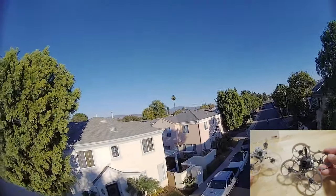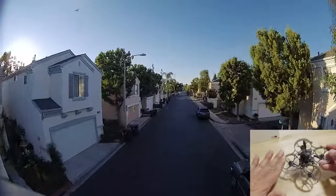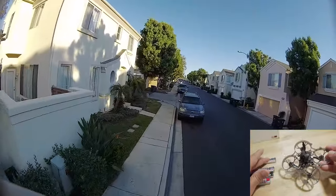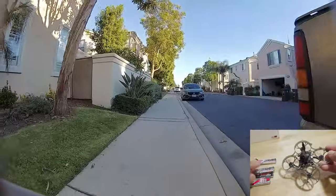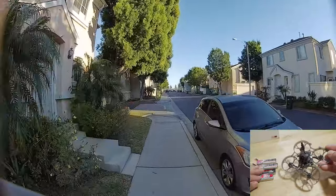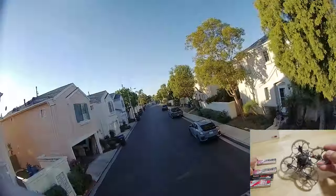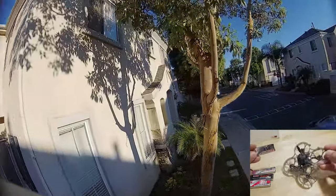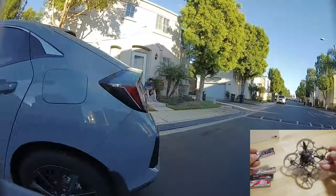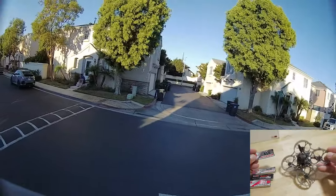I'm not saying it's bad, but there are some things you need to be aware of. This one seems to be PID-tuned for the 450 1S. I got the least amount of vibrations when flying the 450 1S, though that gave me the least flight time. As I increased to a bigger and heavier battery, the vibrations got worse — especially if I was doing any type of full throttle maneuvers or freestyle. It seems tuned for this specific battery and flying style — basically just doing gates and level flying, not acro.